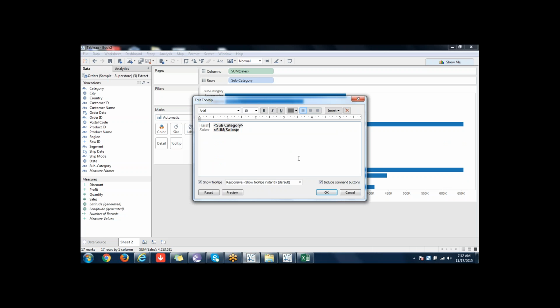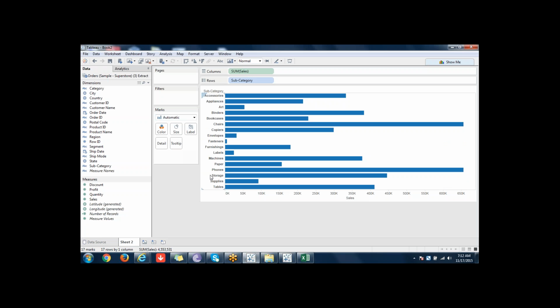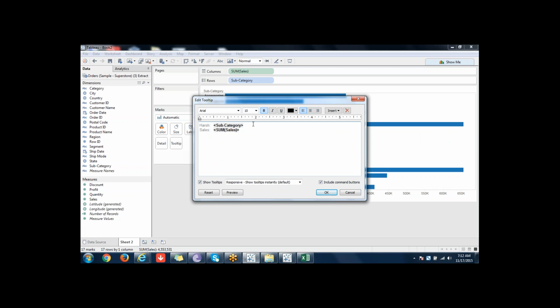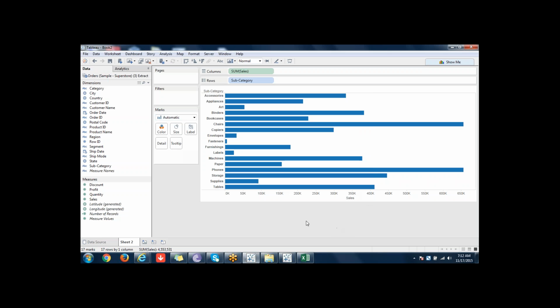You can give your name, and now when you hover over anything, you're seeing your name. You can modify it to any extent. Since subcategory is a column name, it's kept in carets; otherwise these things are just text only. So that is the tooltip.